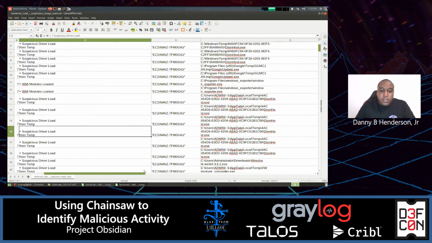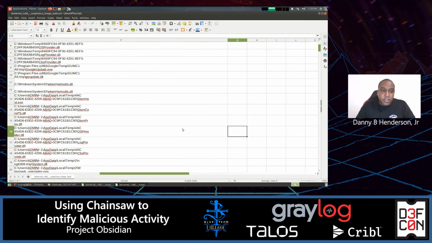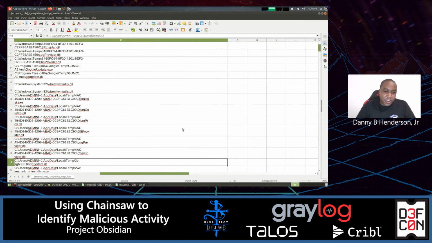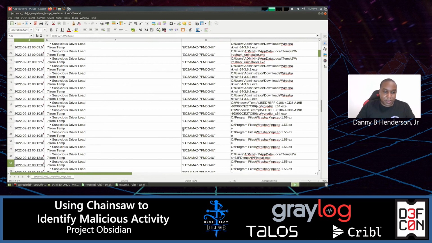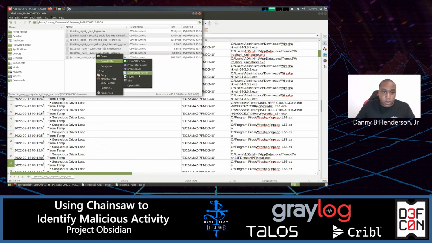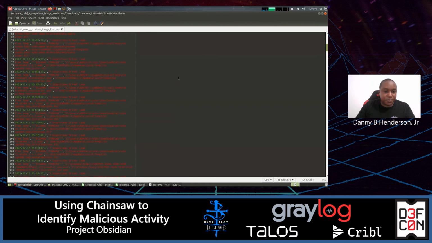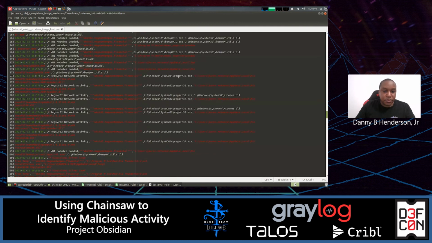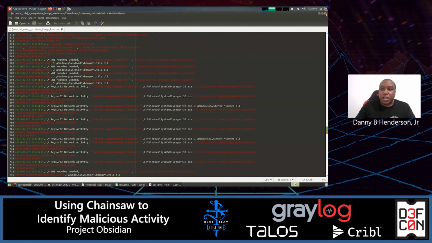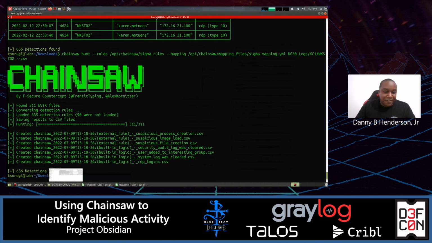But the thing about the tool is that it gives you a faster way to analyze the data. Treat it as a collector, a triage collector. That's the important thing about this. And we're just going to open it with Pluma just to see the actual CSV itself. And that is actually a way of chainsaw.